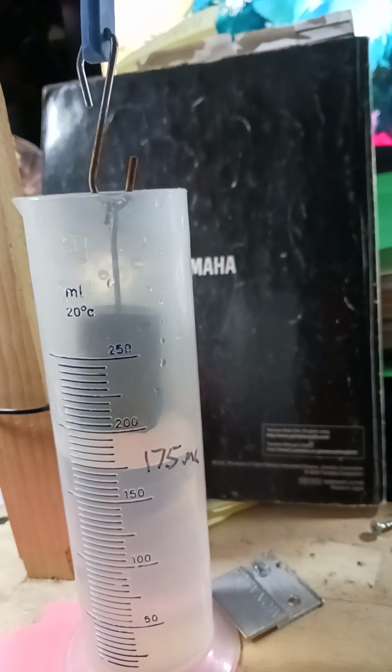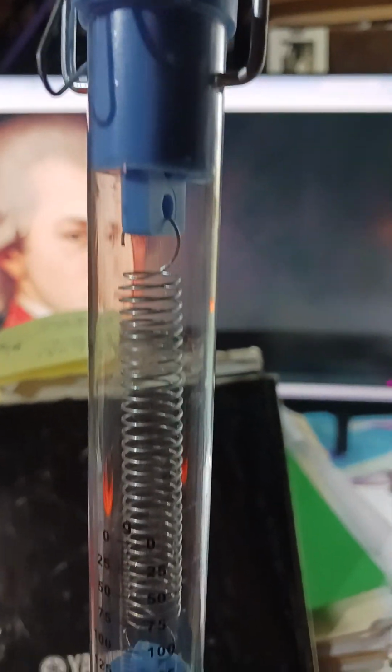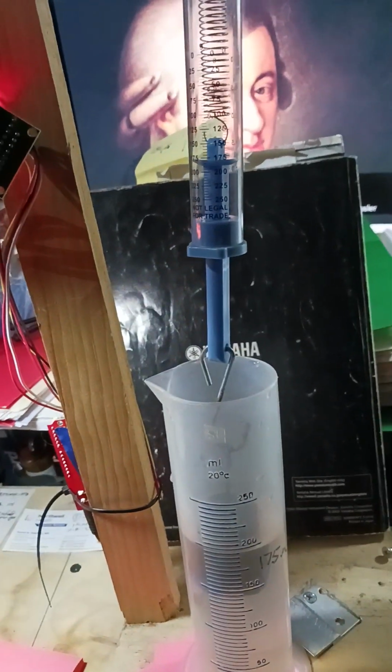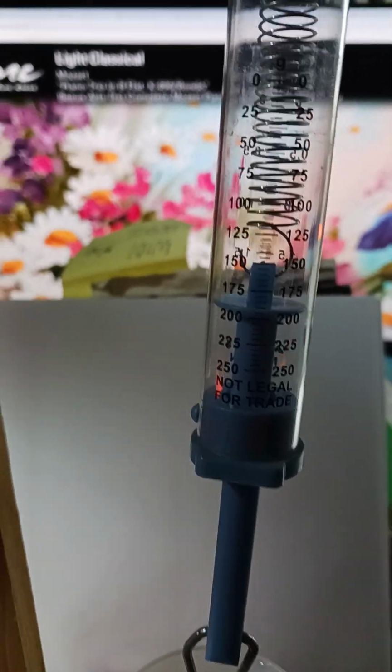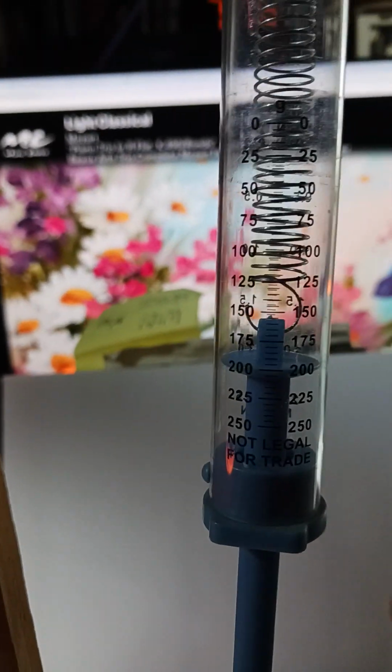Now, the tricky part is to get this thing focused on the spring scale. And if we look closely on the spring scale with Mozart in the background, I need a white piece of paper. I'm putting it on pause and then continuing. Okay, welcome back. I now have a paper behind the spring scale. We're hoping that you can see the changes in the spring scale. I'm going to hold the camera and maybe lift up the paper so that you can see.